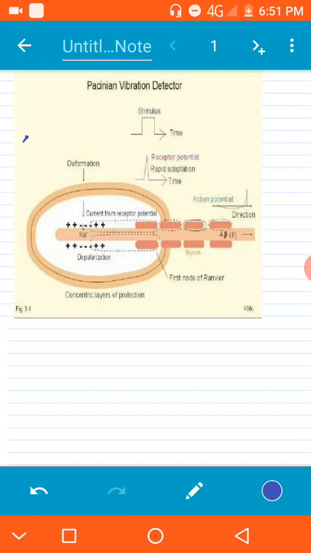As you would all know, there are three broad categories of ion channels, which are the mechanically gated ion channels, the chemically gated ion channels, and also the voltage gated ion channels. So the one responsible here is the mechanically gated ion channel. What happens is, as deformation of the capsule of the Pacinian corpuscle occurs, the deformation is transmitted to the mechanically gated ion channel in the nerve ending, and as a result, the channel opens and lets sodium inside. So what happens as soon as the sodium enters the cell? It depolarizes.